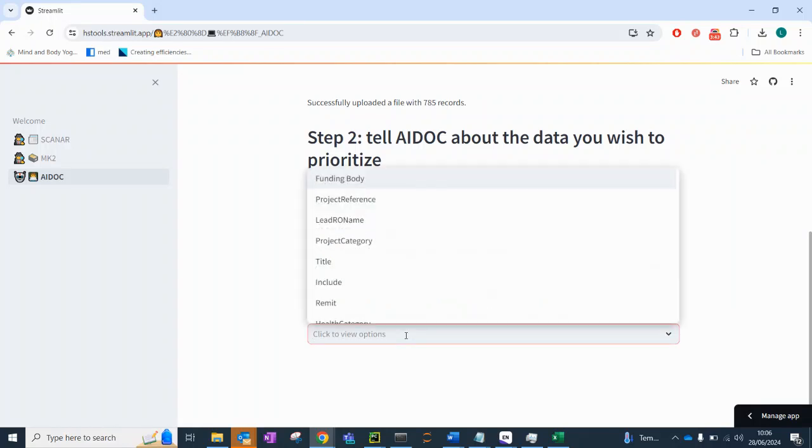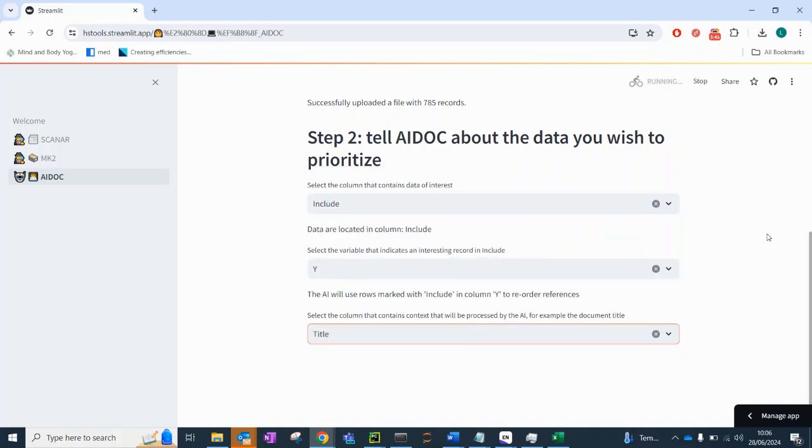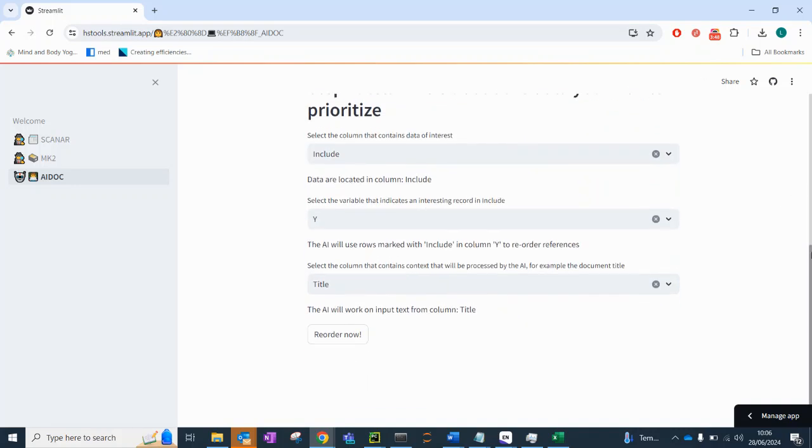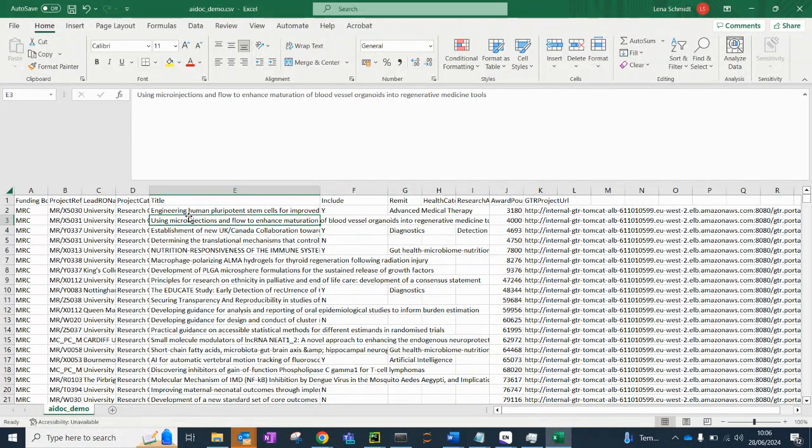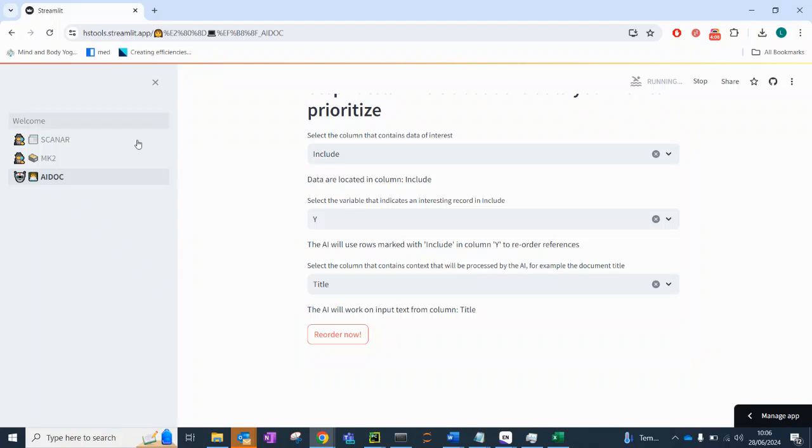So we're going to look at it based on the title column. And this is now where the artificial intelligence or the AI happens, is that AIDOC is going to look at the title column and it's going to take every single title and encode it in a machine readable way. And this is something that may take some time because AIDOC is currently running actually on a free server. So that means that if you have bigger documents, this is going right now to take longer.